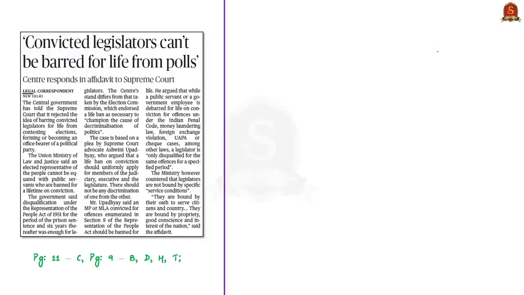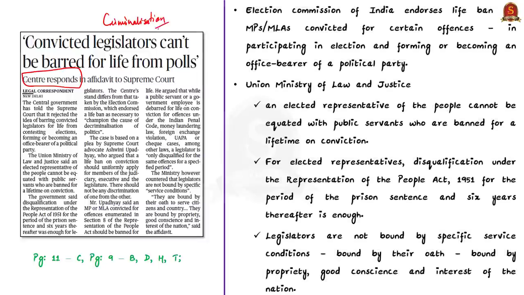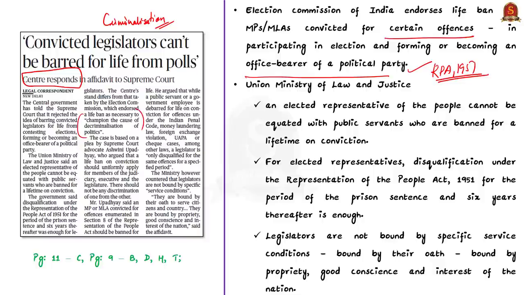The next news article is about the response of the Union government to a proposal by the Election Commission of India to eradicate the criminalization of politics. The Election Commission proposed a life ban for MPs or MLAs who were convicted for certain offenses under the Representation of People Act 1951 and for corruption — such criminals should not participate in elections or become office bearers of a political party. While this is a welcome step, the Union Ministry of Law and Justice has countered the Election Commission's proposal based on some arguments.